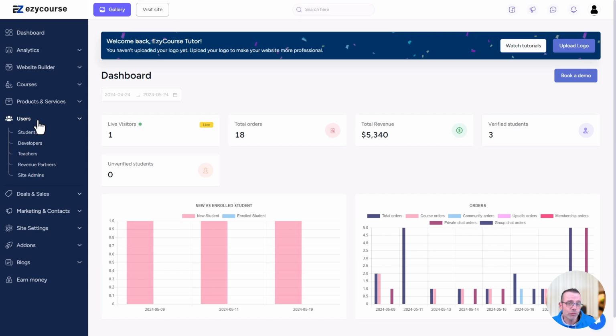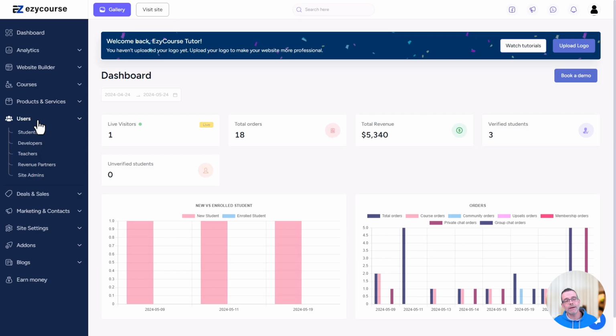You can also have revenue partners. Now, revenue partners are people that have created content for your site, and you've got an agreement with them that you're going to give them some revenue back in return for doing so. So let's say you're a nutrition and health expert and you know somebody that's very knowledgeable in the world of vitamins and supplements. Well, you could have them as a guest creator on your site and a revenue partner. They can build a course about their subject on your site, and when it sells, you can give them a percentage of the revenue that it generates.